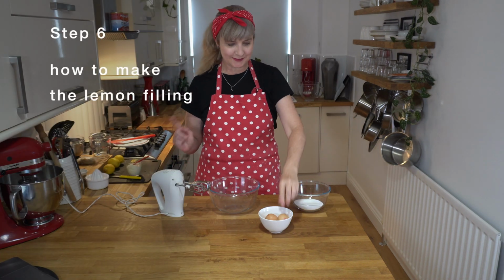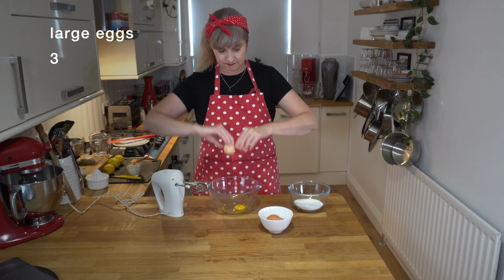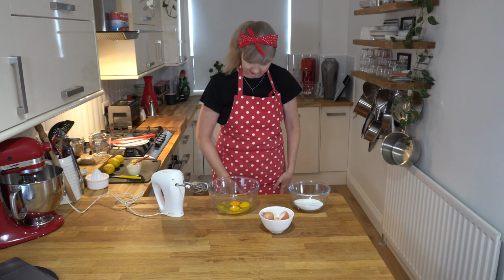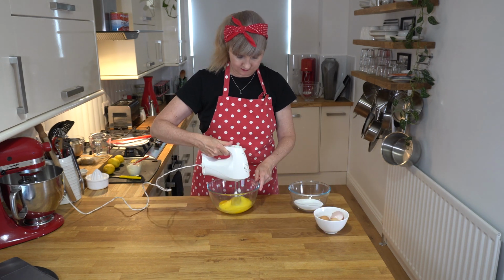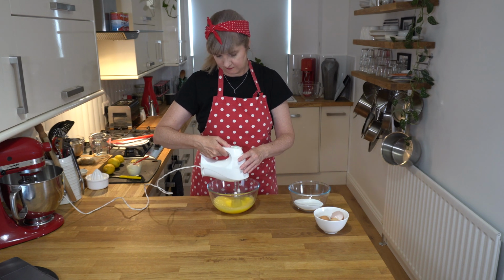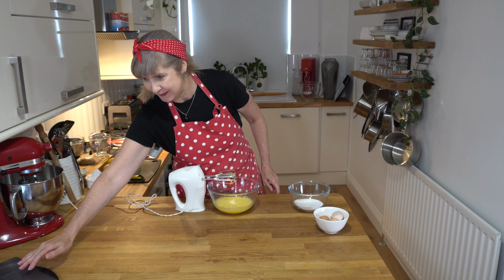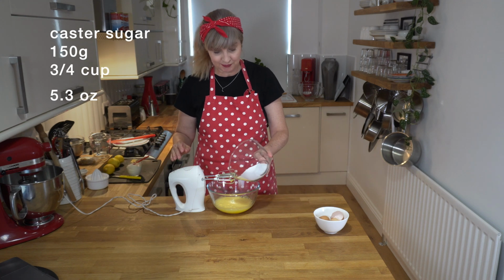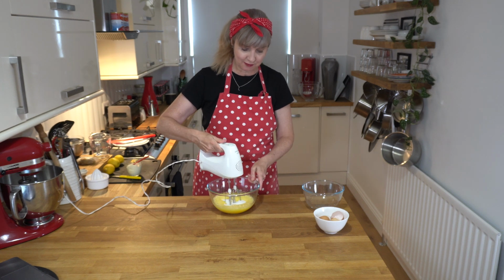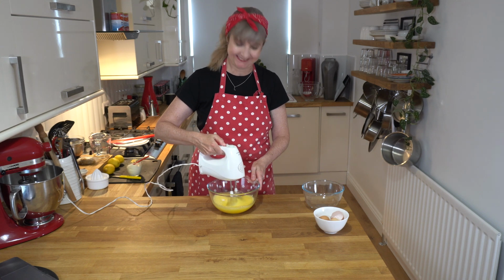While we've got our tart browning in the oven, I'm going to make the filling. So we've got 3 eggs, so I'm just going to pop them in here. I always use large eggs, so there's 3 large eggs. Just checking my notes for the next step. Beat the eggs, then we add the sugar, and I've got 150 grams of caster sugar. You can add more. I've dropped mine back from an original recipe that I was inspired by.